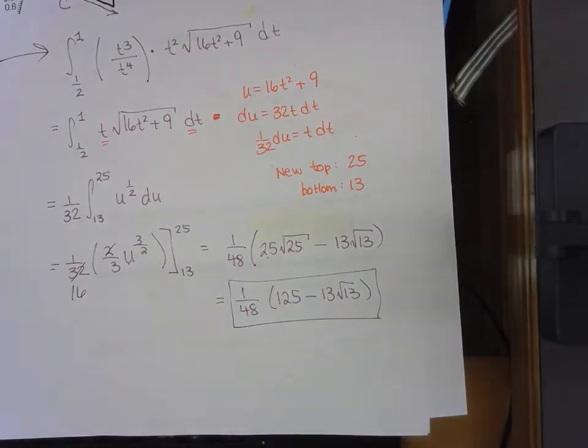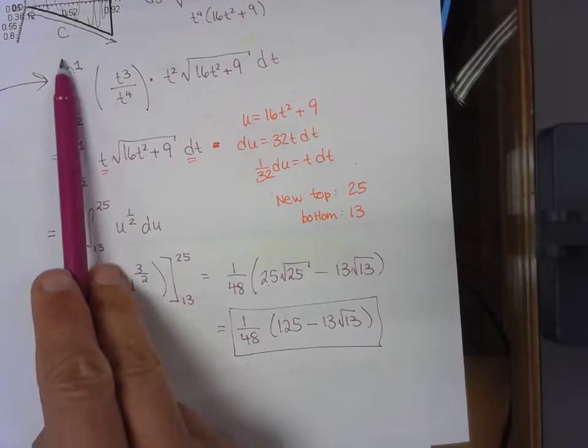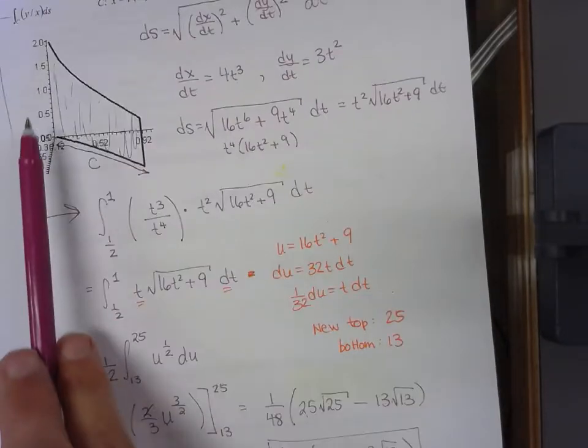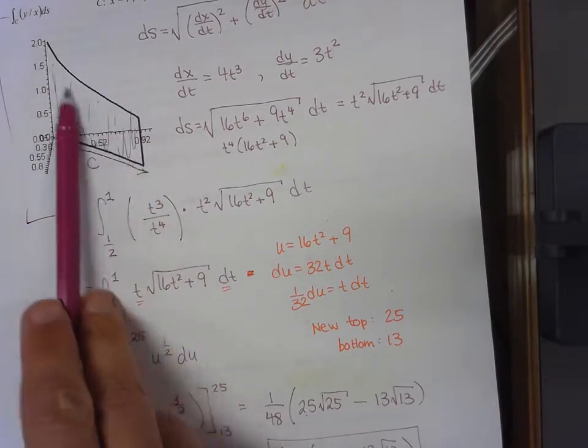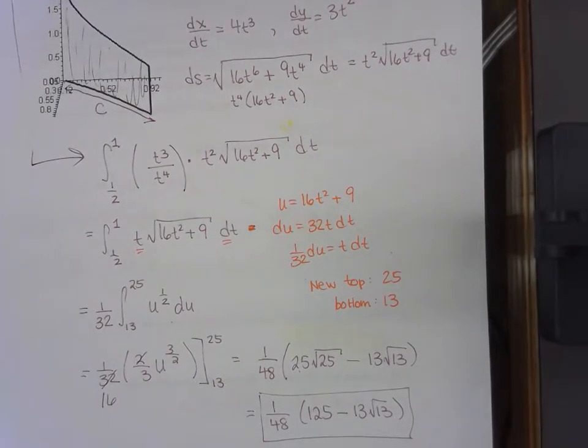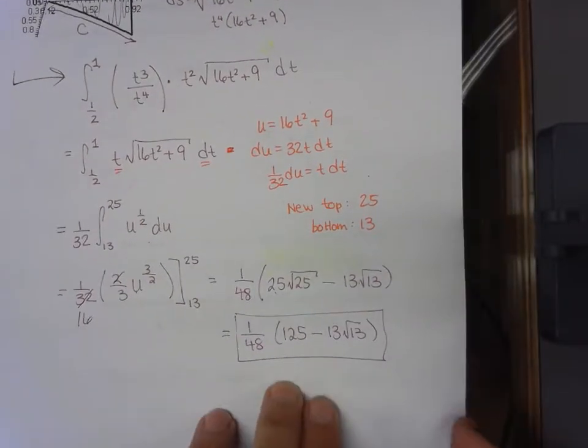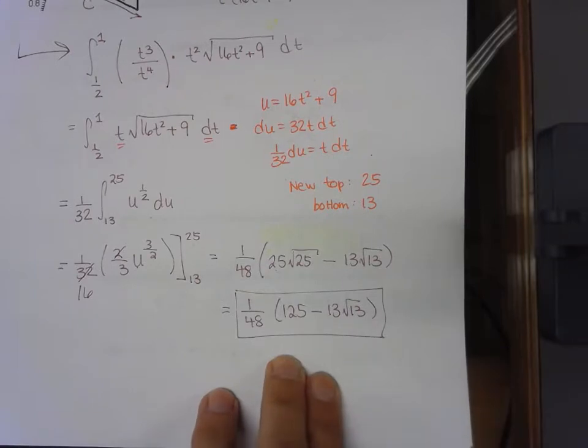Here, it is possible to get negative answers. That would be like if you built your wall under the XY plane. We didn't do that. Our wall is always above the XY plane. But if you do go below, that kind of means like you're digging stuff out instead of building. So it is possible to get a negative if most of your function is below, or most of the wall is below the XY plane.